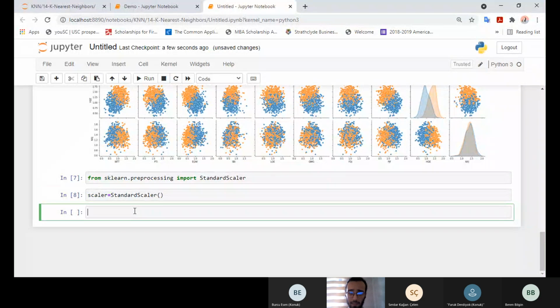And then we fit. The scaler equals StandardScaler, and then we fit the scaler on the data frame, df dot fit.